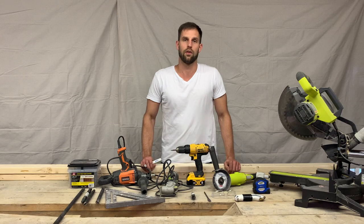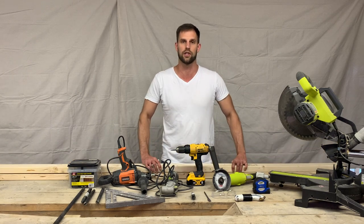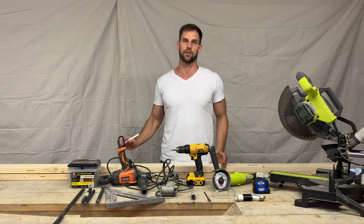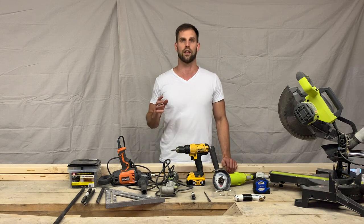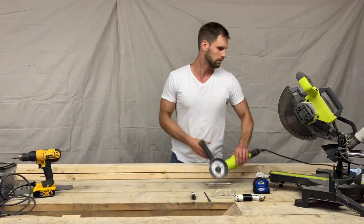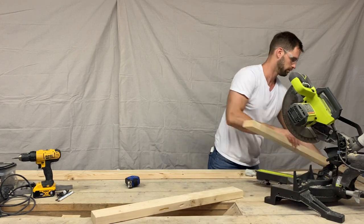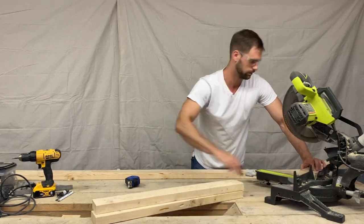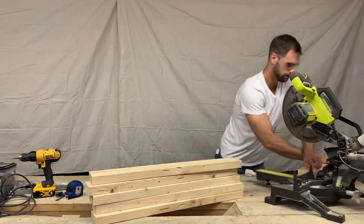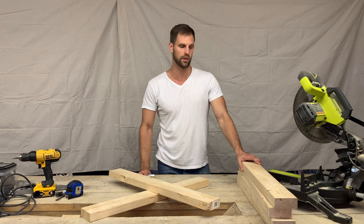So to start off with the 2x4 wood here, this is just studs, as we call them. They're 96 inches, 8 foot. All we're gonna do is take two whole studs and we're gonna chop them into 32 inch pieces. So we get 6 32 inch pieces total. So we have our 6 pieces of 2x4 material, 32 inches each.